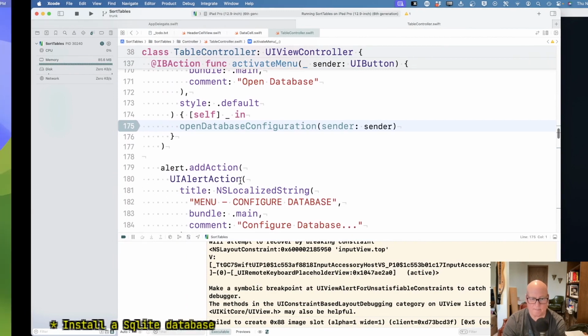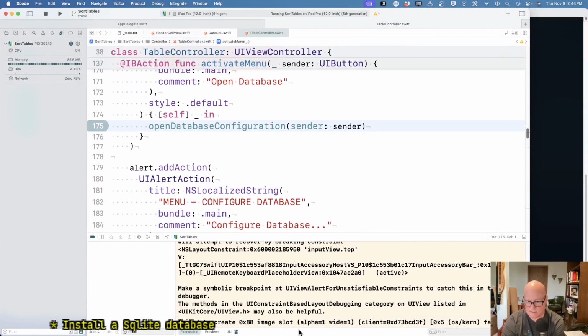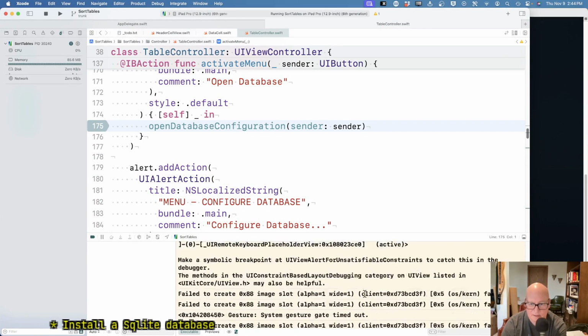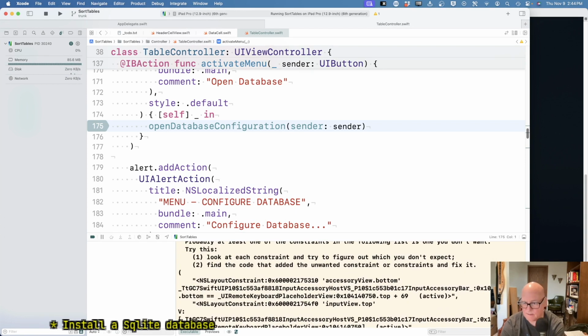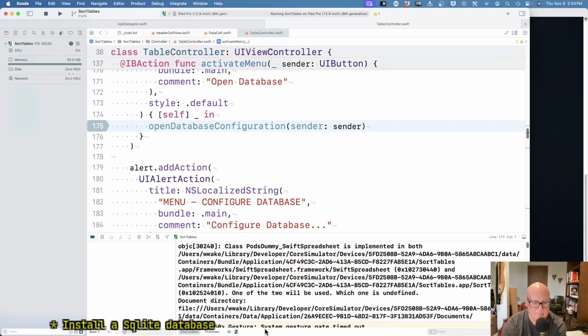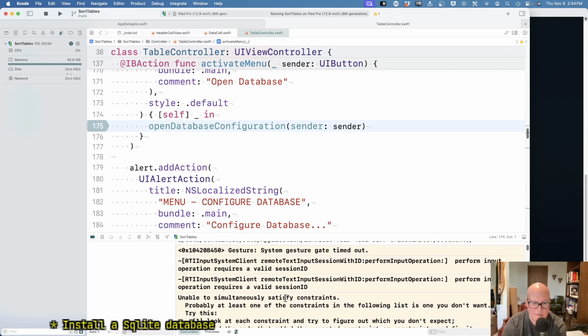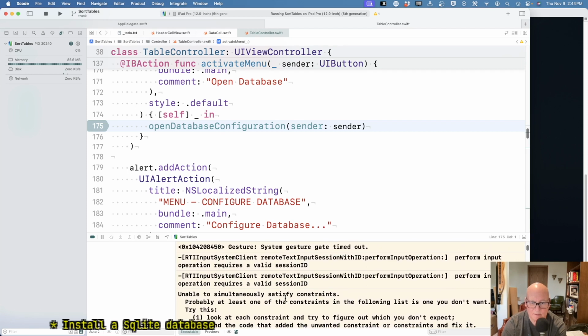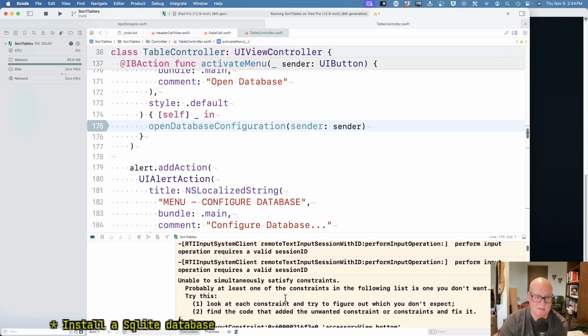Failed to create an image slot. Current error. Okay, well, let's look at this stuff because that may be. Perform input operation. RTT input.